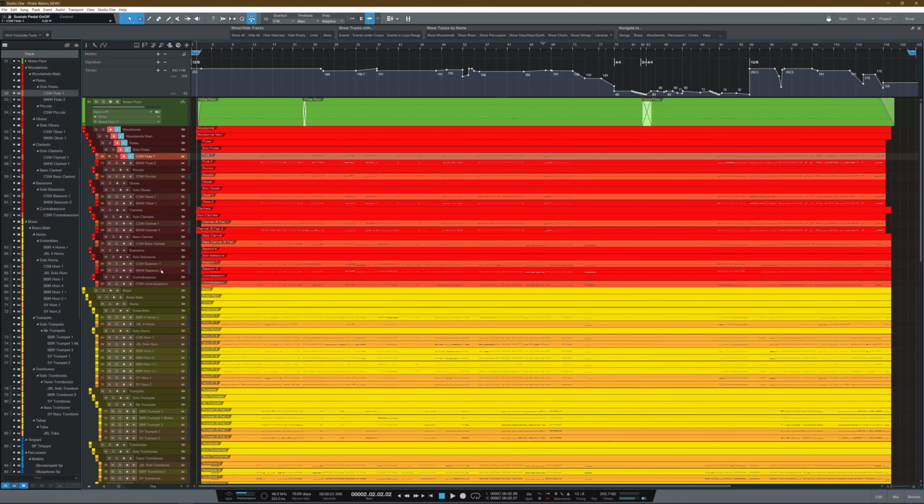But with the size of a template like this, I would easily be running into several thousands of tracks, because I use quite a lot of different articulations and quite a lot of different instruments. So it's just not practical by any means. So this is more or less the decision why I went for one track for one instrument now, which is just way easier to handle and navigate.